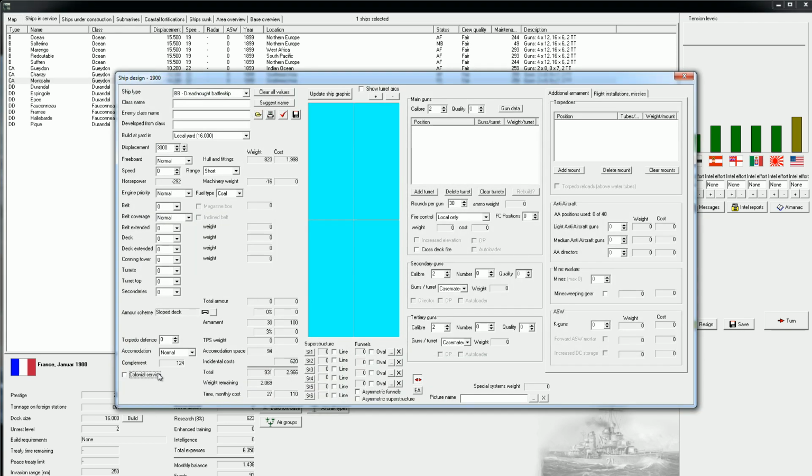But if you want to do that automatically, you could say pull this guy here to foreign station, and he will travel around and be on foreign station, and that will be pretty nice. So as long as this here is fulfilled, you don't need to worry too much about that, but you can design ships specifically for that by clicking this colonial service. That's adding, I think, about 60 or so tons, which is not much, but can be extremely helpful.